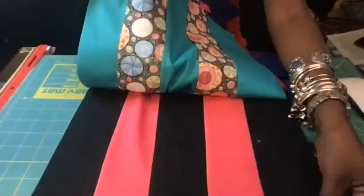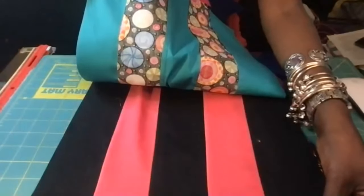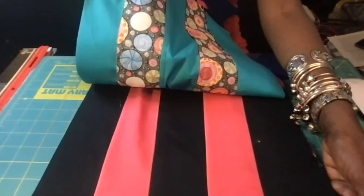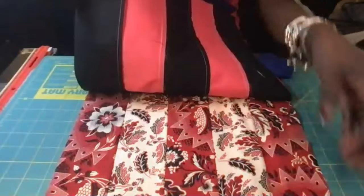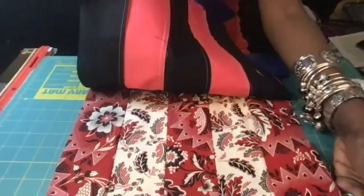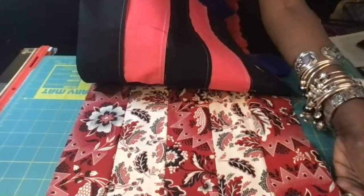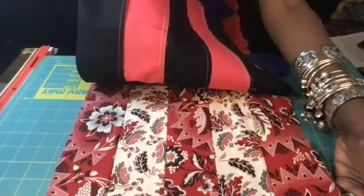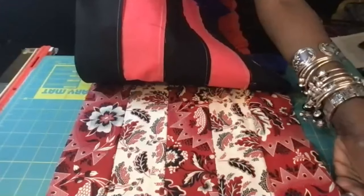This would be a block B or C with 2 solids. And I thought I would do one block with coordinating fabrics, both prints or both fancy prints.